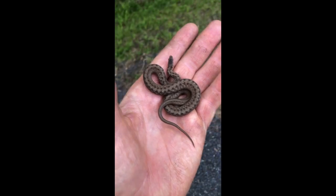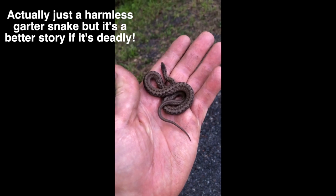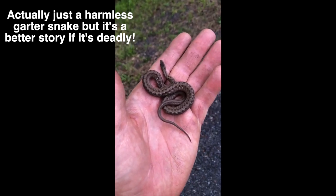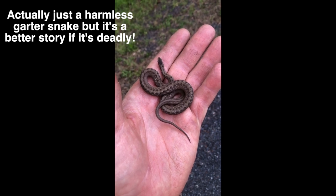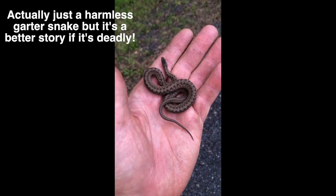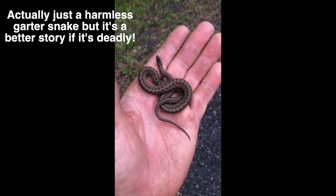Okay, folks, what we have here is a deadly poisonous cobra moccasin death adder. His venom is enough to kill, I don't know, probably 1,000 people, all right? And he's a really big snake. He's 5 or 6 feet long easily. I know he doesn't look like he's that big, but my hand is enormous, all right?